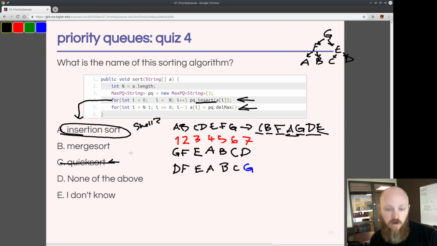These are out of order, so we need to swap these. So we're going to have F, then D, and then we might need to sink D further down. So we have D here, its two children are B and C. The larger of the two is C. We compare D with C. It's in the correct order, so we're good to go.